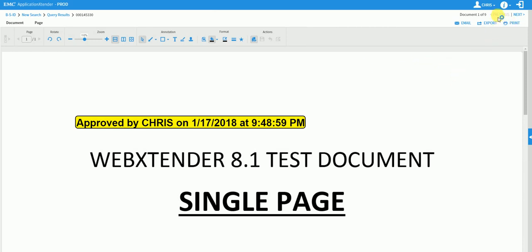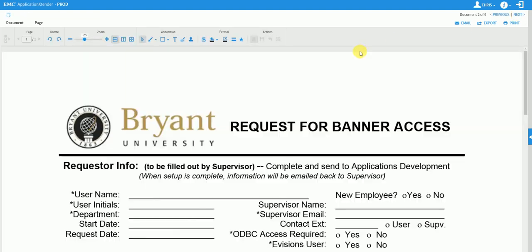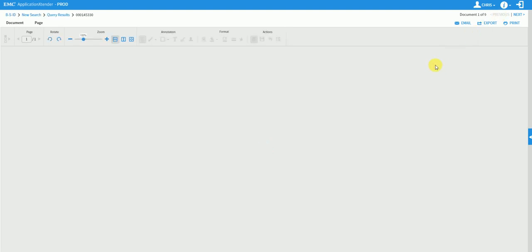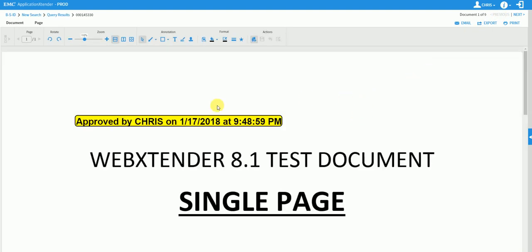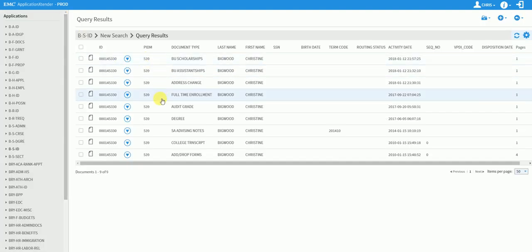The other thing you'll notice up here in the upper right-hand corner, it says Previous, which is grayed out, or Next. What that does is it lets you scroll through all of the documents that had come up in the query results. So this is now at that next document that had displayed, and you can see it says here document 2 of 9, and so you're on document 2. If you click Previous, it would take us back to that first document that I had displayed. If you wanted to go right back to the query results, you can click on Query Results and it will bring you back to all of those documents that it had pulled up at that time.